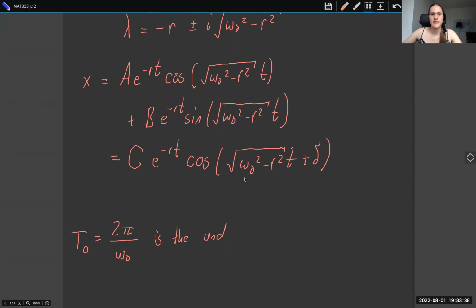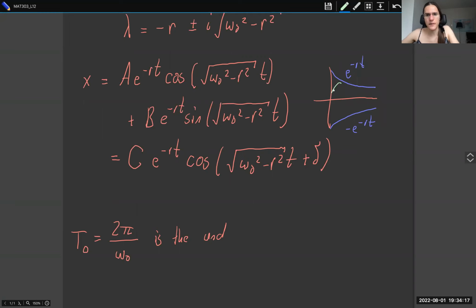Then what does this look like? So what this looks like is that there's an exponential decay factor, but then there's also an oscillation. So in general, it's going to look like this. Let's draw our exponential decay curves. Let's start them off somewhere big. So this is, let's say, the curve e to the negative RT, and this is negative e to the negative RT. Then you're going to have an oscillation, and it's going to start wherever.